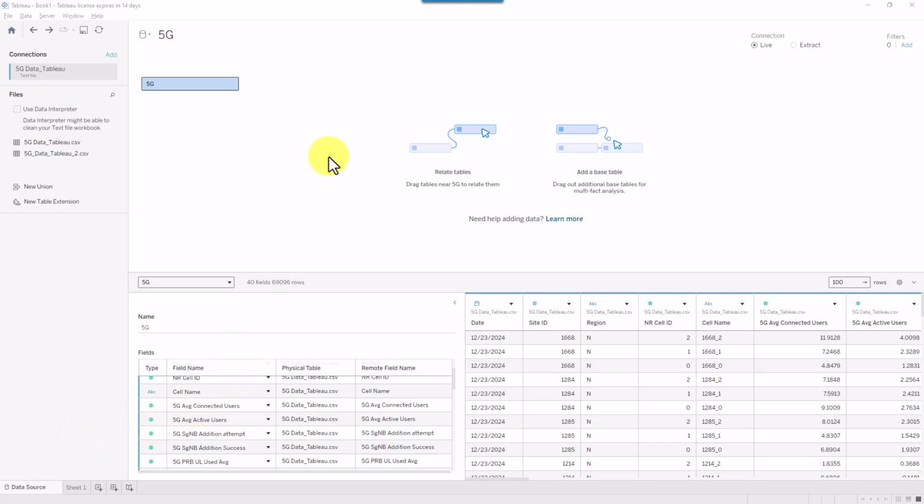We'll explain in the advanced session a lot of details about how to relate the tables and how to add a base table. These are advanced topics we'll be adding. But now let's start using the data we have here. First of all, you have the data source. If you added something new or modified your original data source later on, you just click the top left figure here as a refresh. It will refresh your data for whatever modification you have. For example, assume that you replace your folder with another one. Then it will give you the new information once you click refresh here.